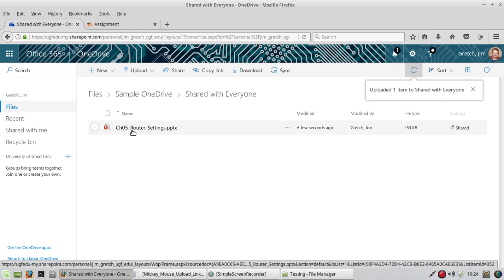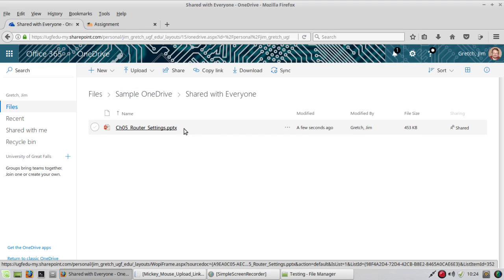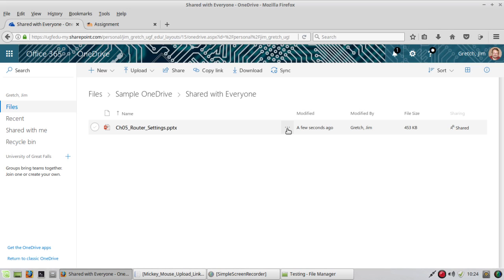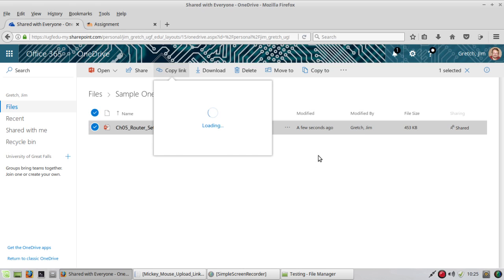Now I'm going to come to this freshly uploaded file, and when I hover over it, notice that the 3 dots appear. When I'm not on the file name, there's no 3 dots. So you have to hover over the file and then notice that there is the 3 dots that indicates a menu is hidden here. So I click on that, and I notice that the option right here is copy link. So I'm going to select that.